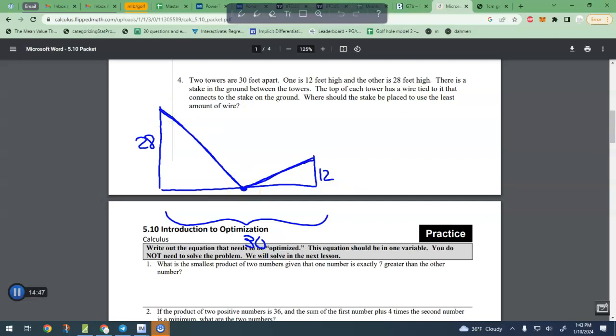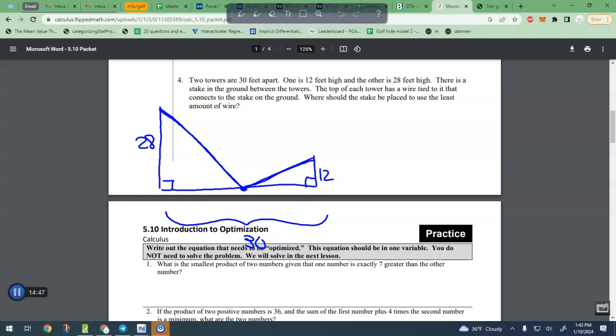I don't know how to help you notice this, but what I do notice is this is a right triangle and so is this. And so if I'm looking for this distance, what comes to my mind, like distance in a right triangle, is Pythagorean theorem. But we don't have it written down yet, like what we're supposed to use. But I know this whole deal all the way across is 30.